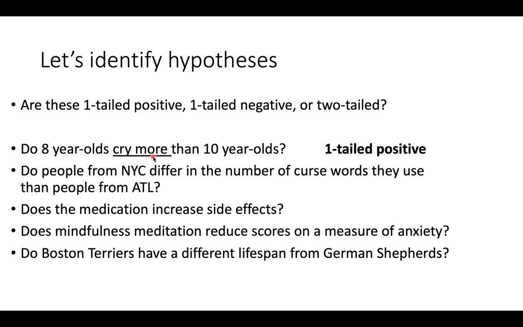Do people from New York City differ in the number of curse words they use than people from Atlanta? That's two-tailed. I'm making no assumptions about whether people from New York might curse more or less than people from Atlanta. I could find that they curse less. I could find that they curse more. I'm just wondering if they differ, right? There's no directionality there. So that's a two-tailed hypothesis.